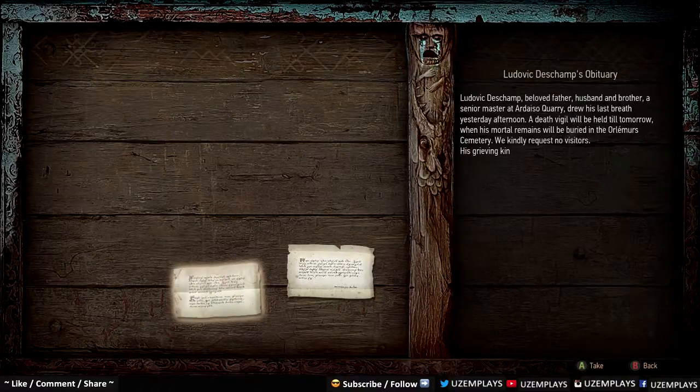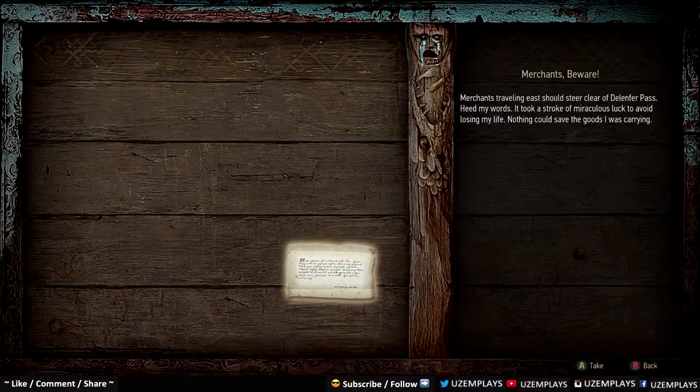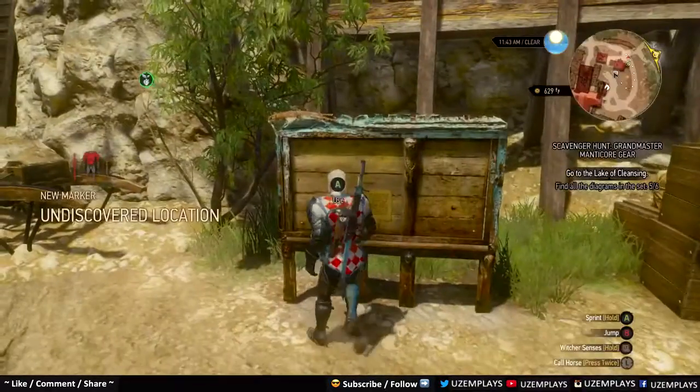Ludovic Deschamps's obituary. Ludovic Deschamps, beloved father, husband and brother, a senior master at Adrisil Quarry, drew his last breath yesterday afternoon. A death vigil will be held till tomorrow, when his mortal remains will be buried in the Orlemurs cemetery. We kindly request no visitors, his grieving kin. Merchants, beware. Merchants traveling east should steer clear of Denefer Pass. Heed my words. It took a stroke of miraculous luck to avoid losing my life. Nothing could save the goods I was carrying.